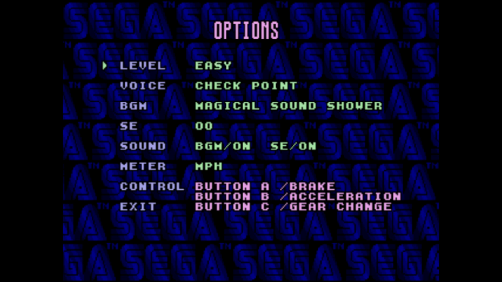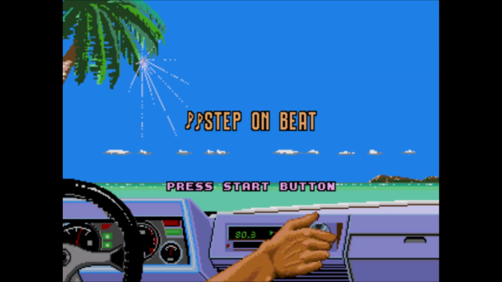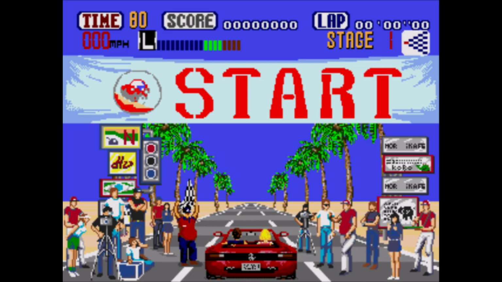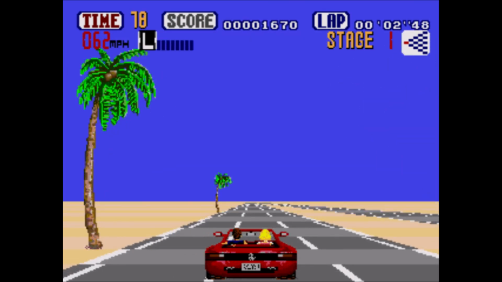We get multiple difficulty options to allow players to work their way towards arcade level difficulty, and seasoned players get to test their skills further with higher difficulties. We get a brand new song to choose on the radio called Step on Beat, which effortlessly slots into the existing Outrun canon of songs and is a great addition to the overall package.